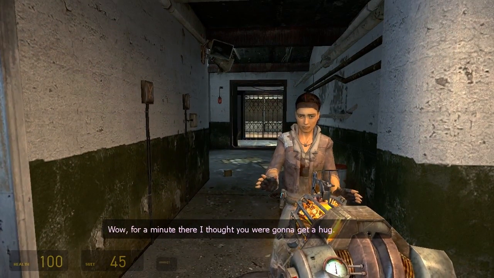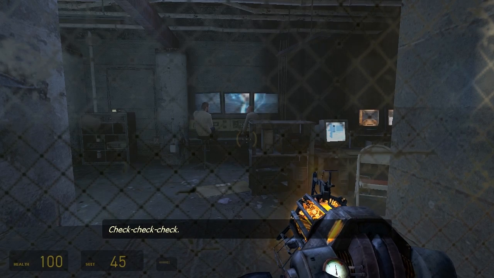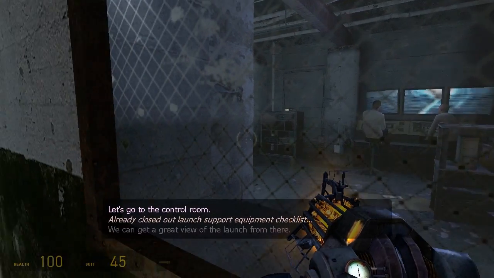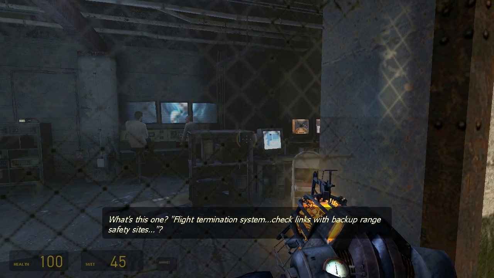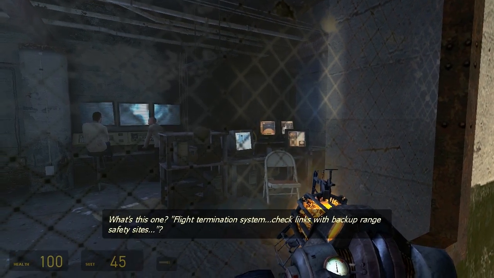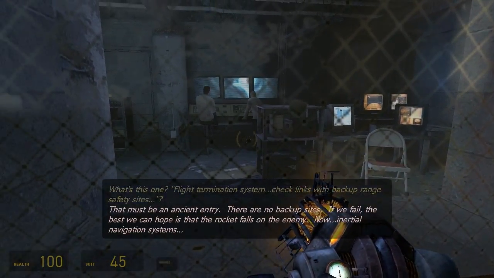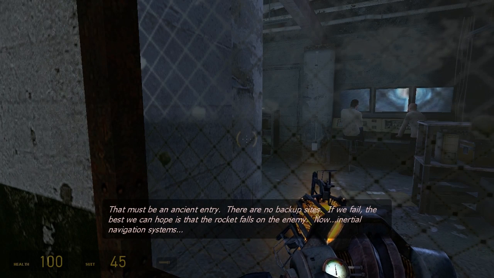Wow. For a minute there, I thought you were going to get a hug. Powered and ready. Check, check, check. Let's go to the control room. We can get a great view of the launch from there. Did you do that? What? This one? Flight termination system check links with backup range safety sites? Oh, that must be an ancient entry. There are no backup sites. If we fail, the best we can hope is that the rocket falls on the enemy.